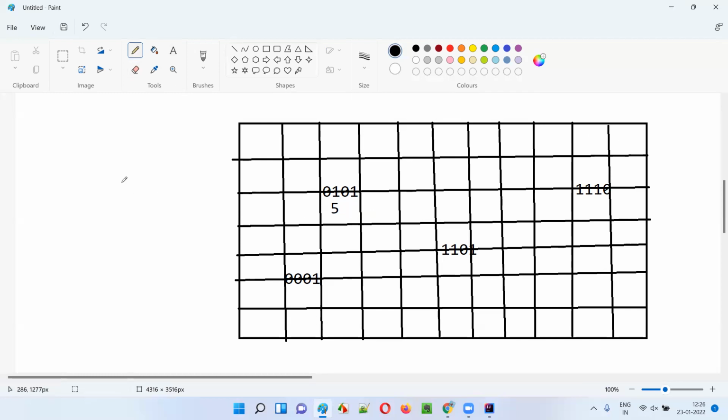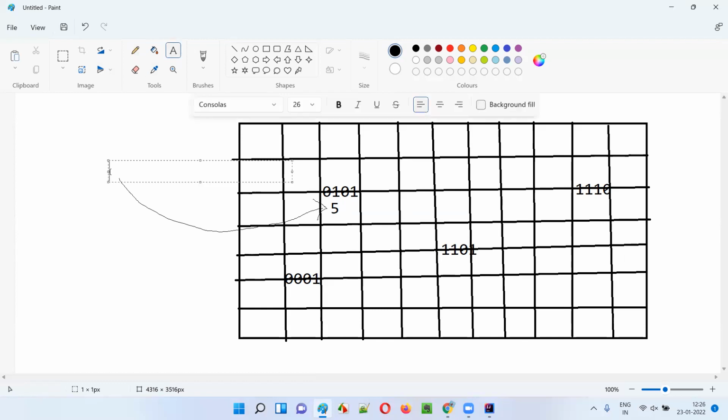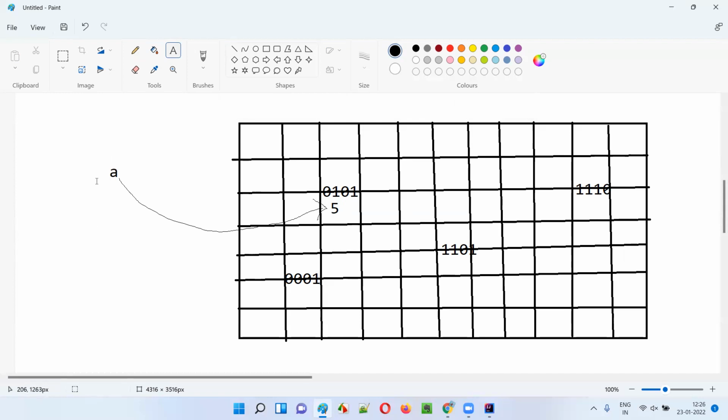That name is nothing but the variable name. So what I will do is refer to this data 5, which is stored in this memory slot having the address 0101, using a name known as A. Here I am giving the name A to this memory slot. This memory slot, which is referred to by the name A, has the data 5 stored.